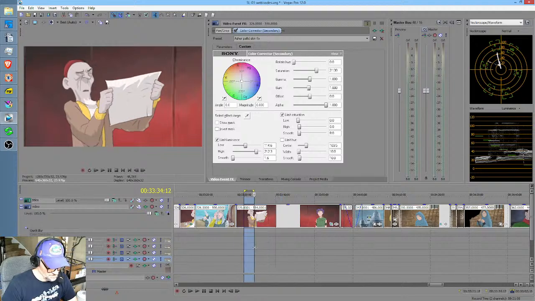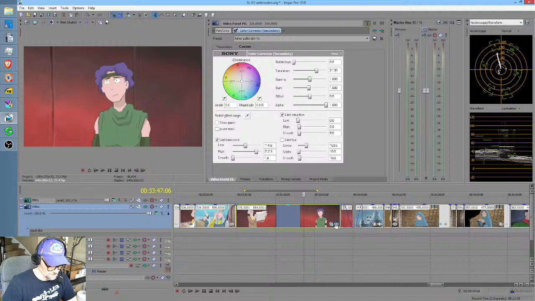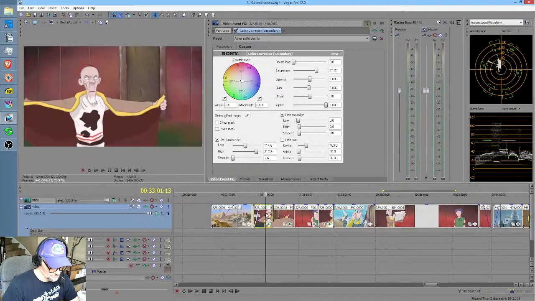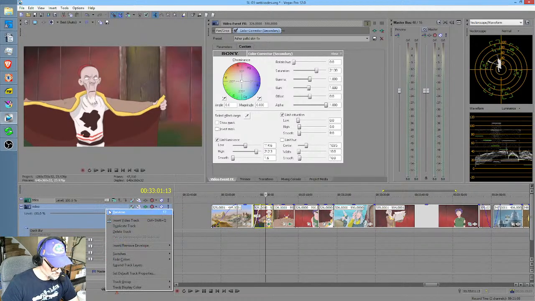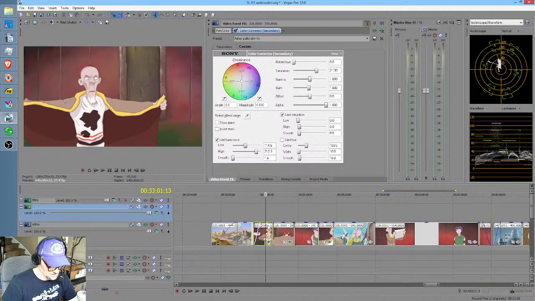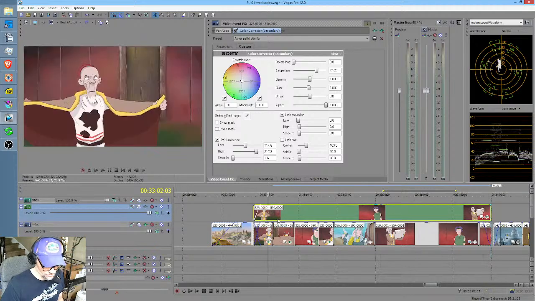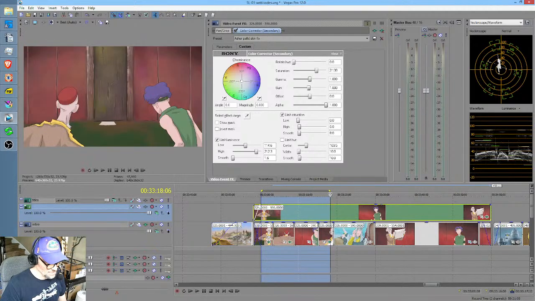So, this clip, I guess we'll just do it to this whole clip. You know what would be interesting though? Let's do something kind of like what I was doing in Krita. Let's add a utility track just for a moment here and test something. What if I stretch this up here and just go ahead and apply that correction to the entire clip after all? The question is, does it introduce any problems anywhere else?